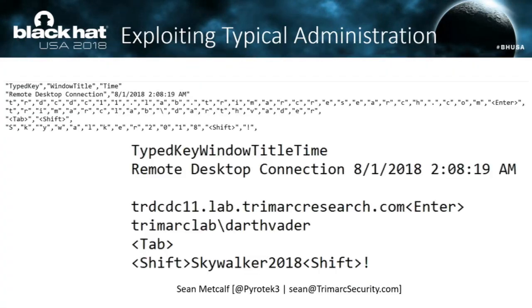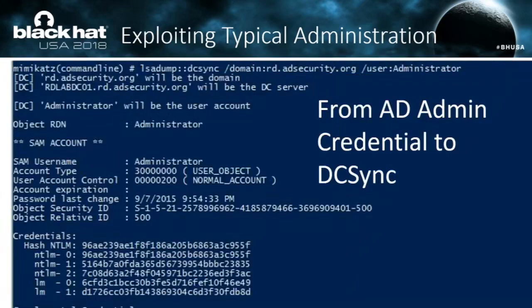And using PowerShell, I can go through and quickly extract the information from this text file and pull it together. When I do this, I can very easily identify, assuming that someone typed it in at this moment, what the server name is, what the username is, the admin, and the actual password. So now I have the credentials. And guess what happens if this is the domain admin account? Yeah, I can use something called DCSync. So this is very dangerous.